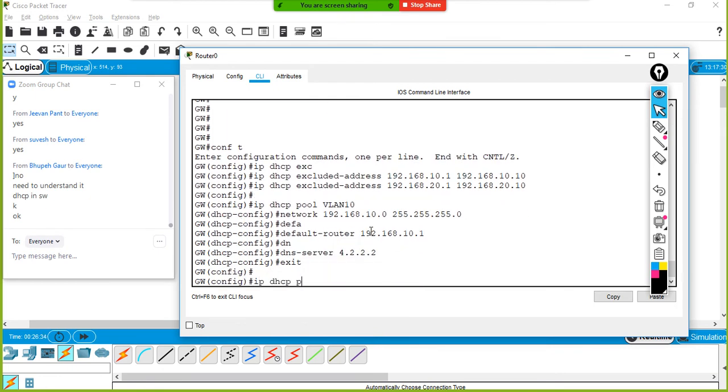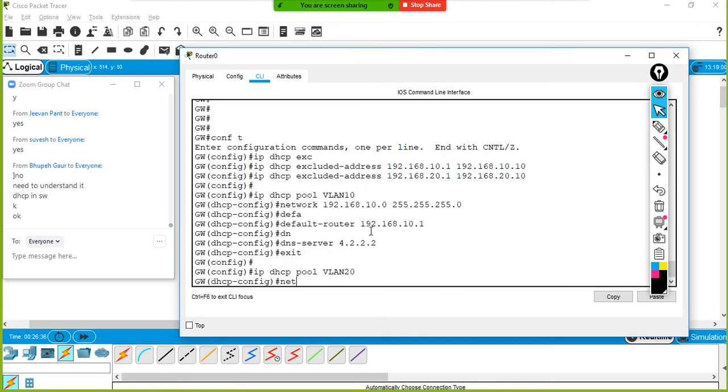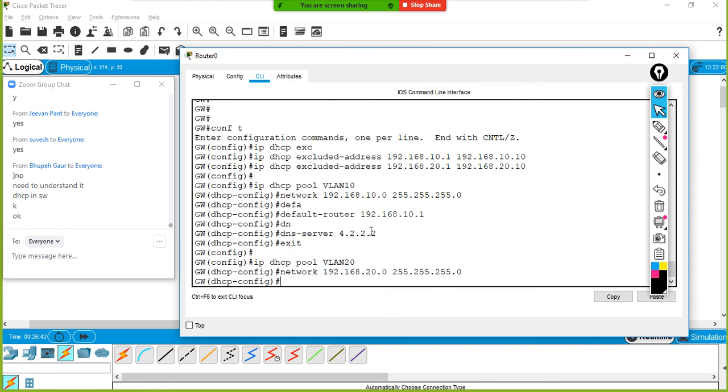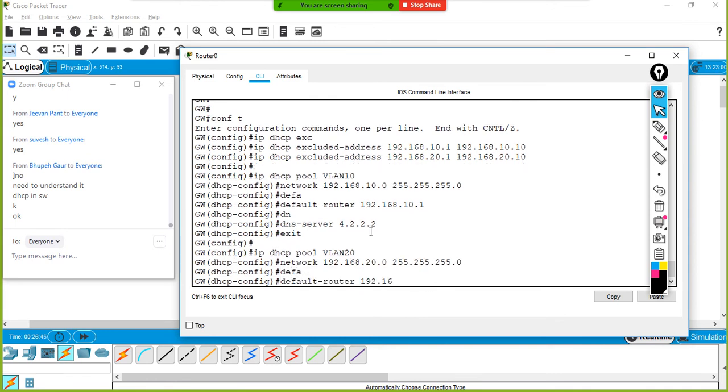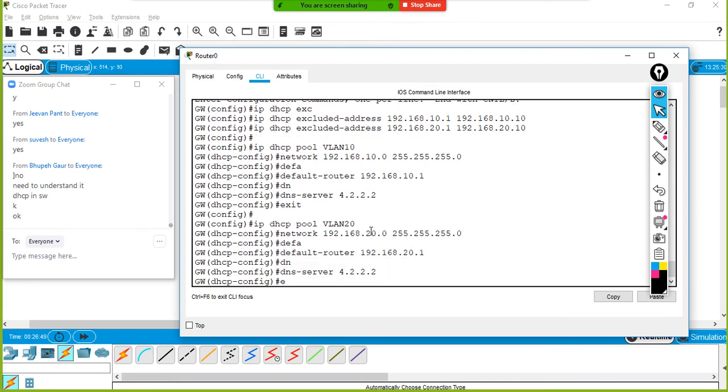Then ip dhcp pool VLAN20, network 192.168.20.0 255.255.255.0, then default router 192.168.20.1, then DNS server 4.2.2.2.